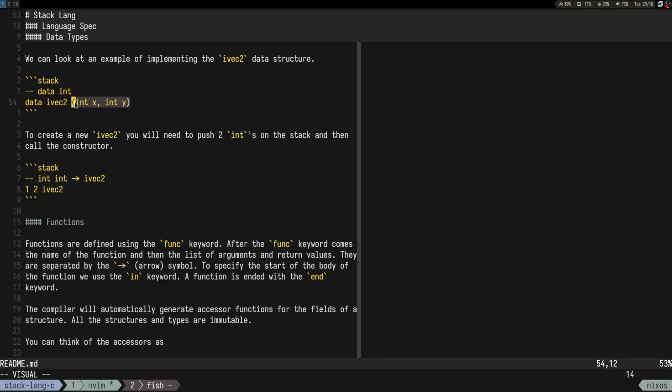And I think that's how this thing is going to work. I'm not going to put on the stack each field. I think how this thing should work, but I'm not sure yet, is we save on the stack the address. You can imagine that on the stack we have an IVEC2 and the address is here, right?